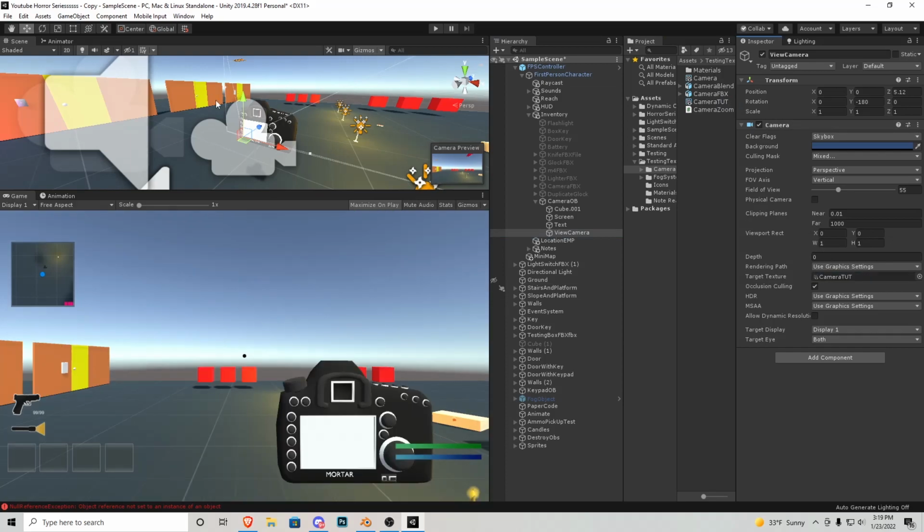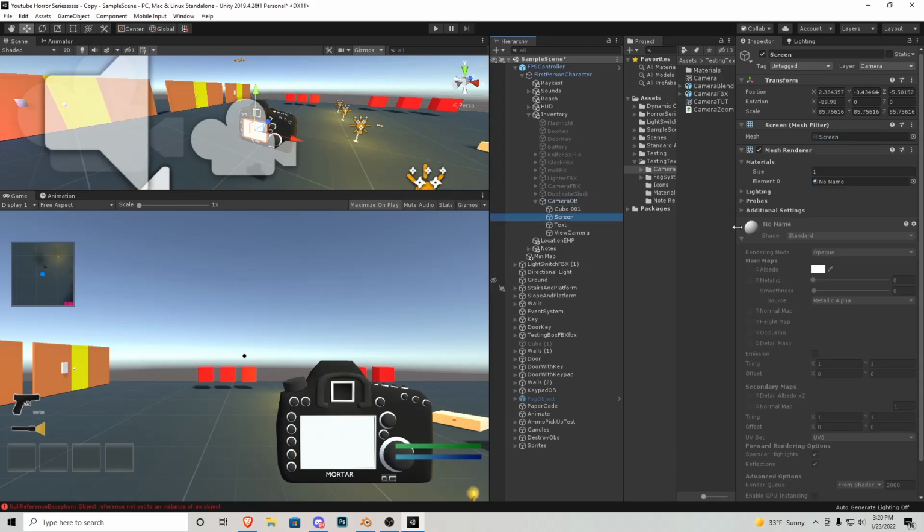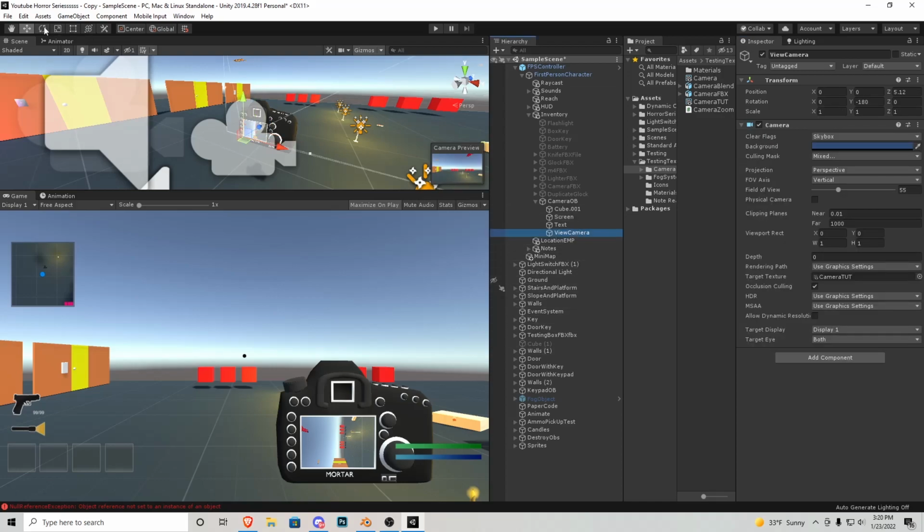And now you'll see your camera goes back to normal where your player is. We're halfway there, you guys. All we need to do is go to the camera object, go to its screen, and then instead of having an actual texture to it, we're going to click and drag that render texture right in like this. And now you're going to be able to see our scene in front of us. If it's sideways or upside down or anything like that, just take the view camera and rotate it accordingly, like I'm doing right here. And that looks about right.